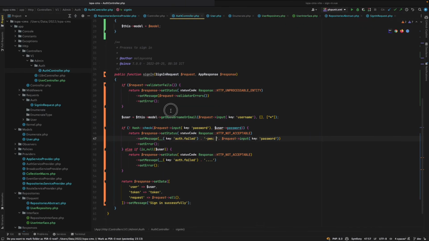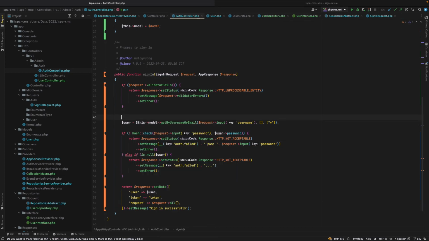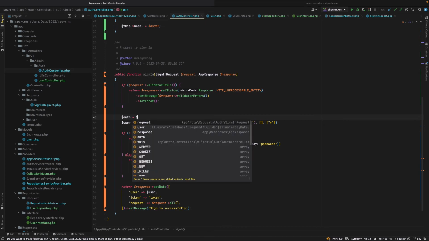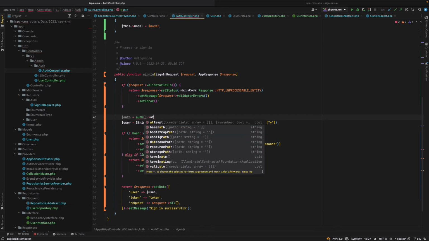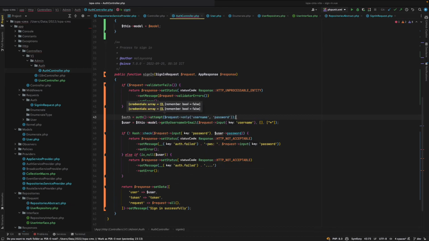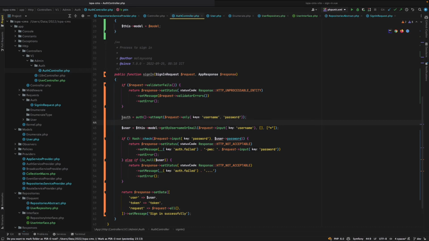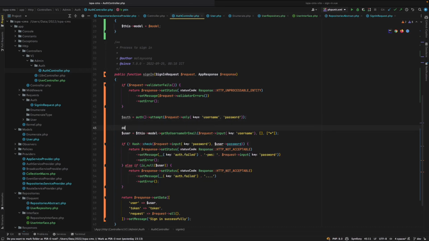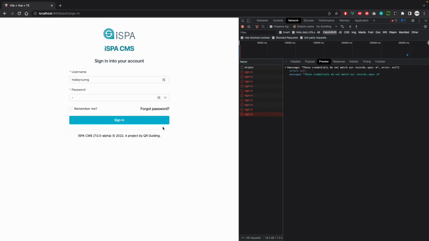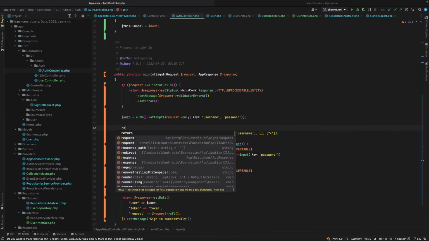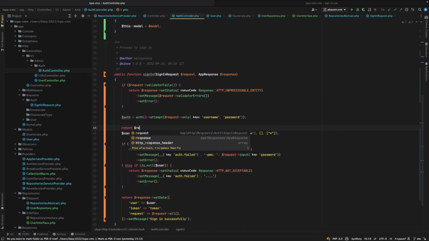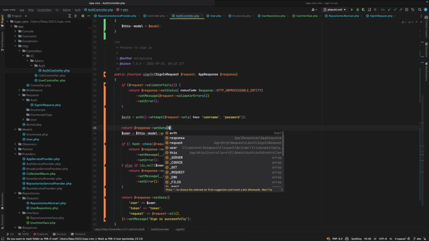Okay, so we tried it to check the out, the out and attempt here. Request only username and password with the out, the domain out. No, and return response set data with the out.